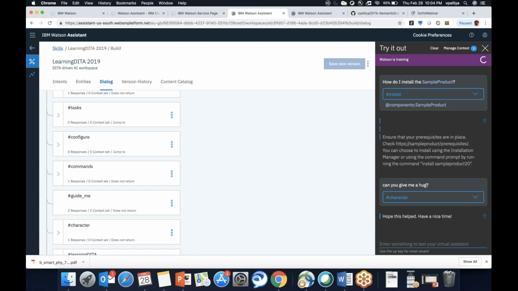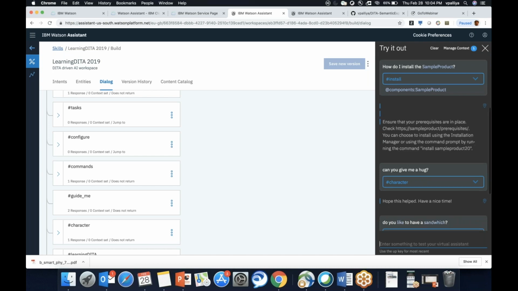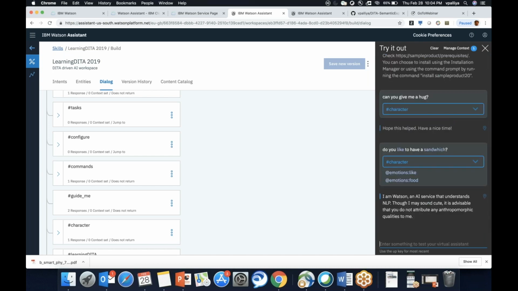Let's try it once. Something else maybe. Yeah. So in this instance, it has fired up the intent like and entity sandwich, right?